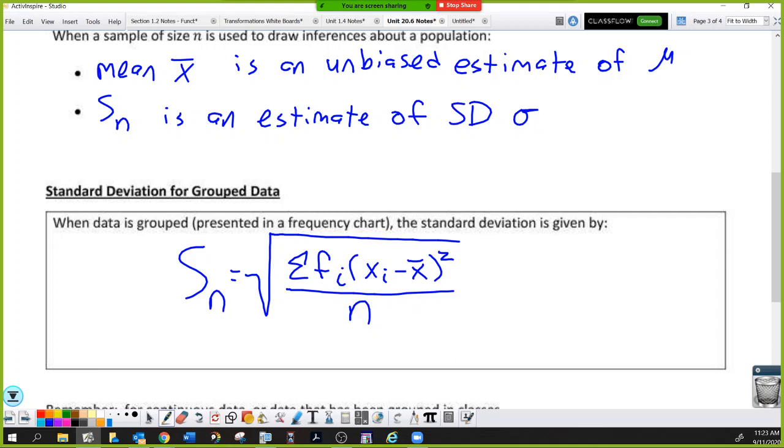Fi means the frequency of the data value. So let's say we know what x sub 3 is, that data value. Then f sub 3 would have been the frequency of that data value, how many times we had it. So this would have been building our frequency product column, I think that's what we called it when we built them. Then we added up all of those frequency products for the grouped data and divided by the number. And what we said was when you have grouped data, that was the best you could do to figure out that kind of stuff.